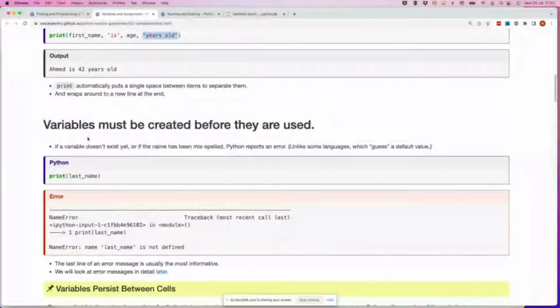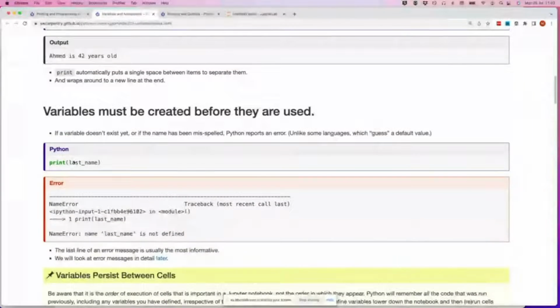So before you use a variable, it must be created, and by that means you must have assigned it a value. You don't have to declare a variable as such within Python, because when you declare a variable, that's when you define what its type is going to be. That's when you define what type of values that variable will be able to hold. But the type is implicit, it's decided by the value that you first assign to the variable.